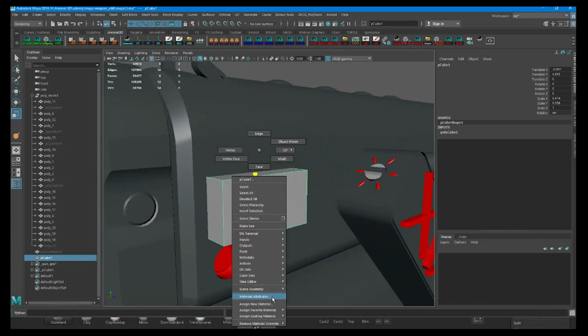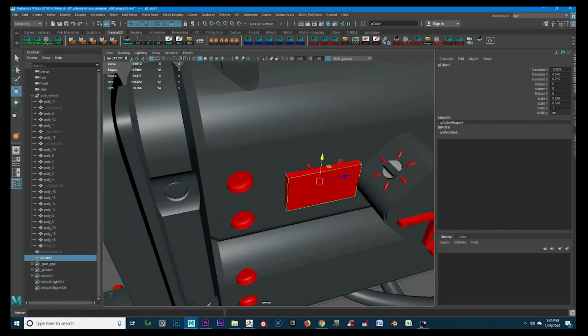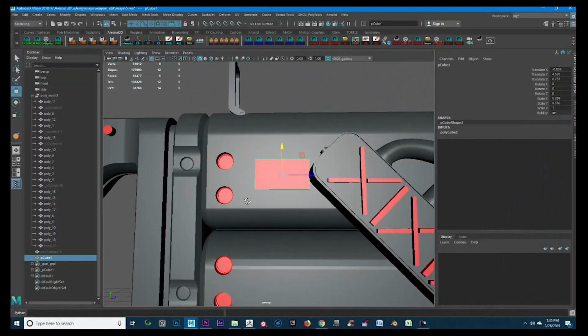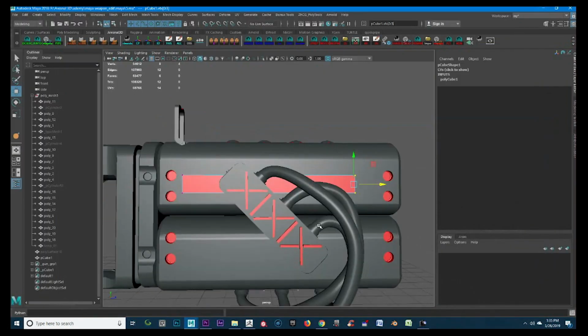So making this Boolean mesh in Maya. You can see I am doing some basic modeling, so just fast forward it.